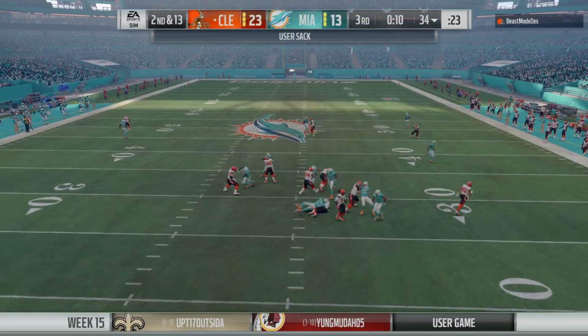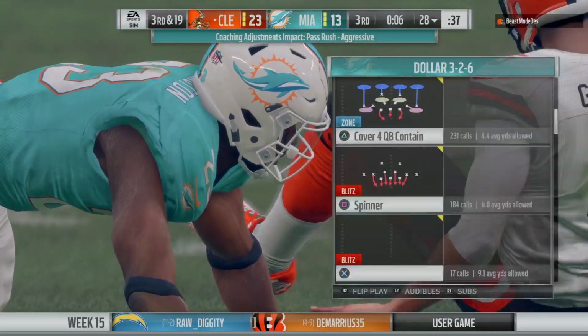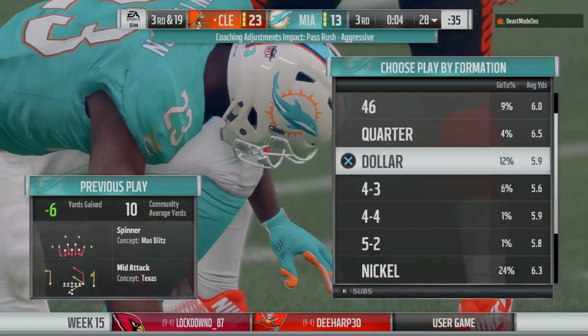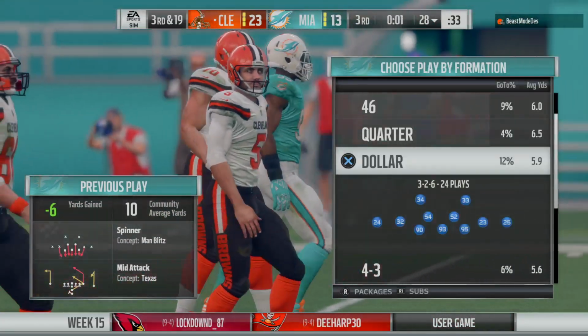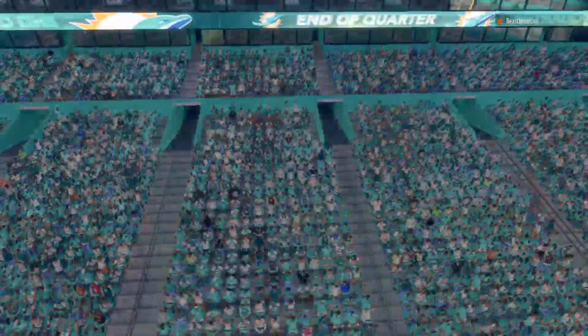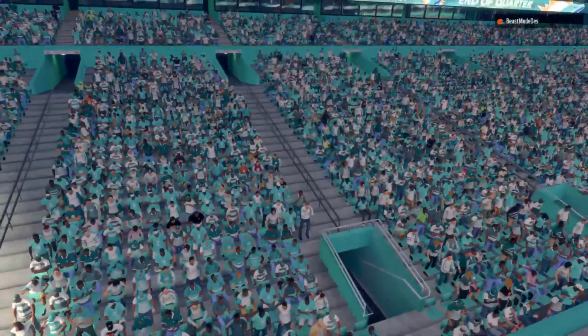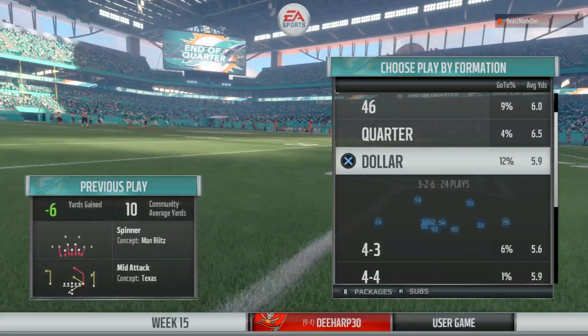Now Gonzalez looking to throw on 2nd down. The amount of sacks that they've absorbed in this game is absolutely extraordinary. Let's just face it. This offensive line, flat out, cannot handle this pass rush. It's been demonstrated time and time again. Back now in Miami. It's the Browns football, and they've got the lead here as we start quarter number 4.